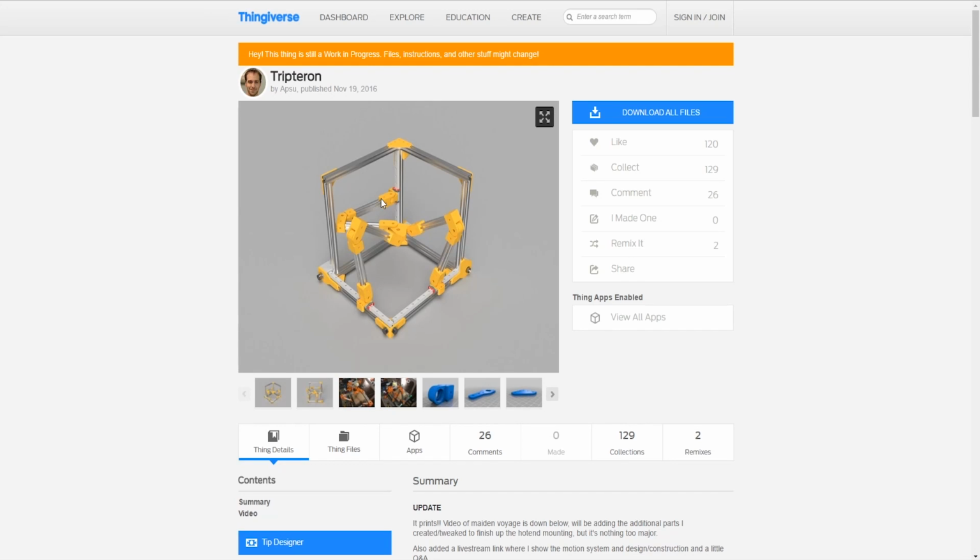But if we can't print it, if we don't have any access to any printers, then we would probably use this style design where it uses these joints, and then you just slide the aluminum extrusion in there. Now the issue with that is, like I said, it's heavy, and number two, we don't want to design two different machines, because our final machine is going to have the 3D printed arms, since that's easier for us to analyze, the kinematics and the stress analysis. For the final video, it could be any sort of prototype. It could be like this, but all the analysis has to be done on our design.